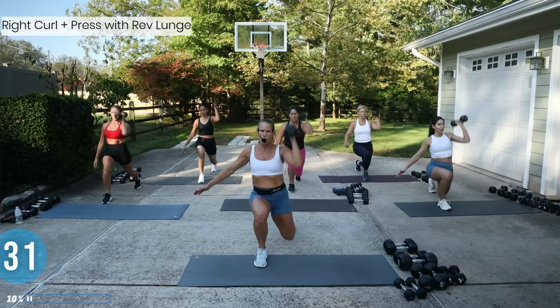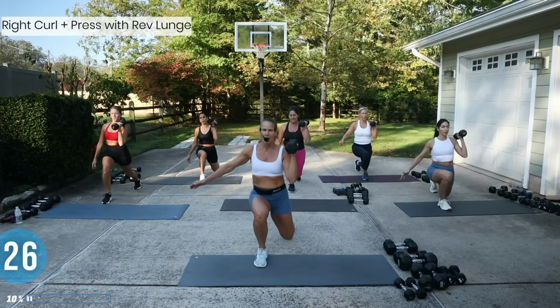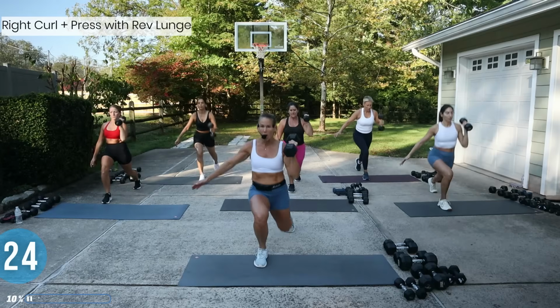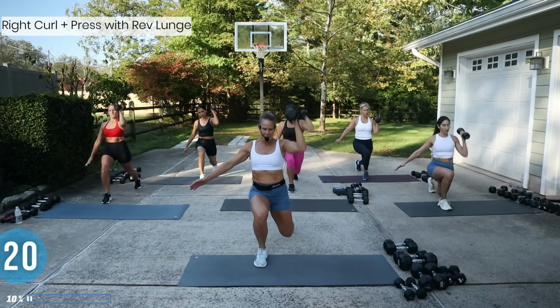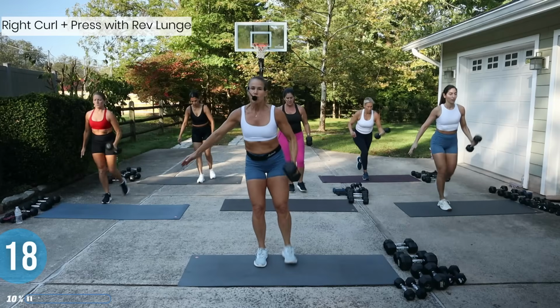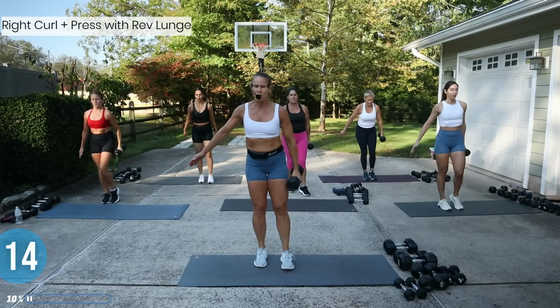And these are compound movements today, which means multi-joint. Usually helps to get that heart rate up. It'll also feel like a Metcon workout for you today. I know some of you love those, right?